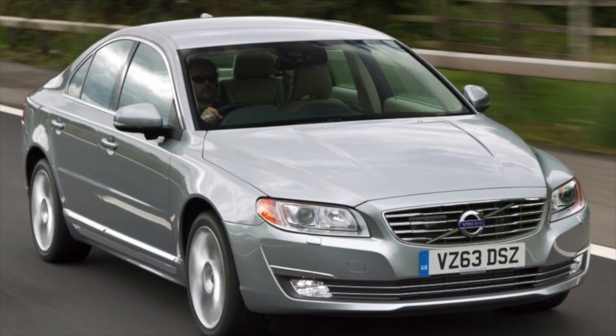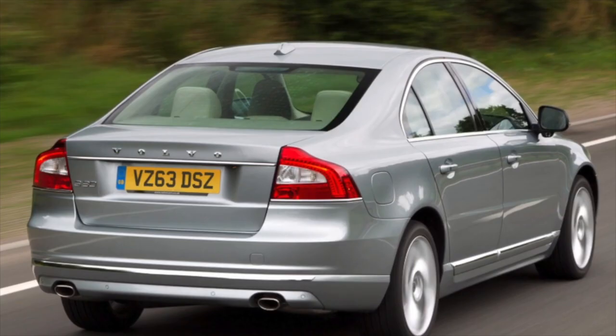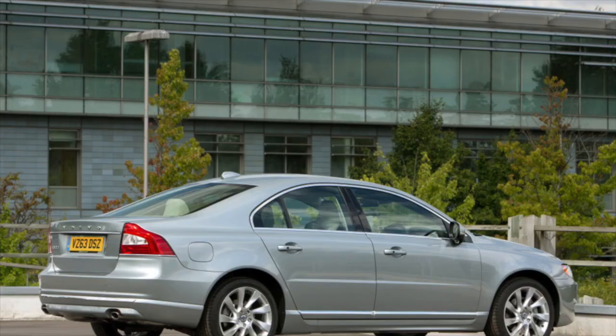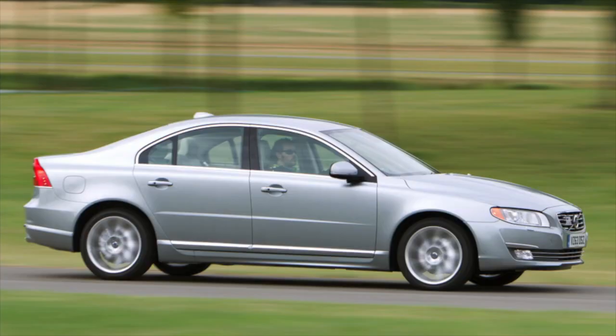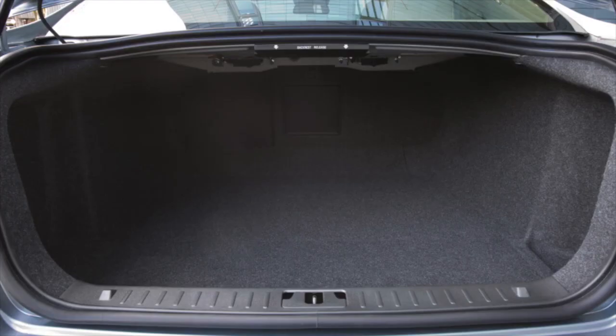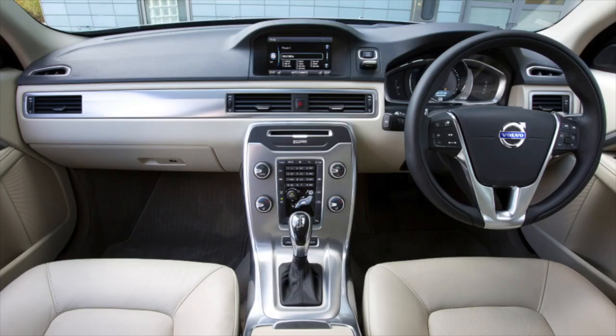The Volvo S80's suspension is good — it will need a full overhaul only at around 200,000 km, although of course some chassis elements will not survive until that point. The struts and bushings of the anti-roll bars will withstand 100,000 km; the McPherson strut arms, 150,000 km. The so-called active suspension on the Volvo S80 is best avoided: although it is reliable, the cost of a branded shock absorber for such a suspension can cause shock, and for a used car such expenses are unlikely to be justified.